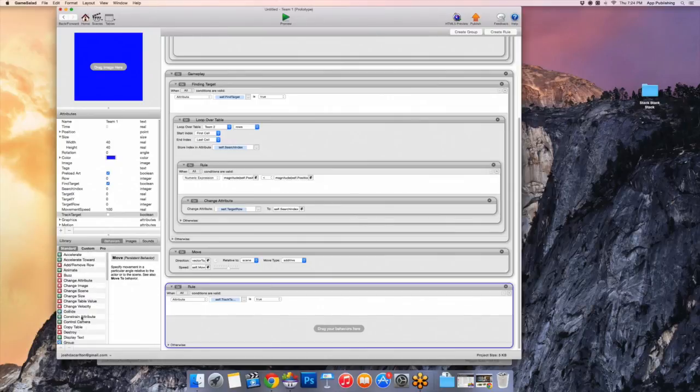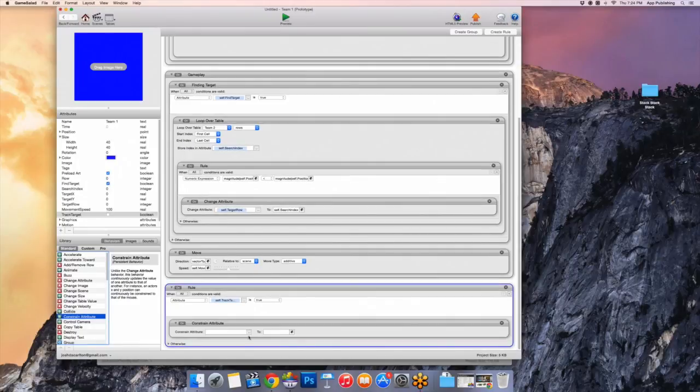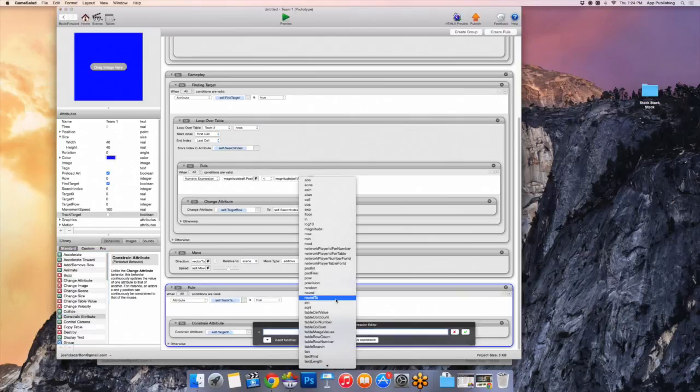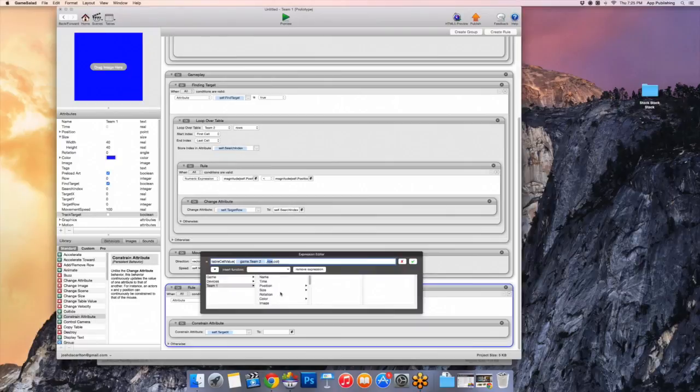So we'll have constraint attribute self, table self value team 2, because it's looking at the enemy row, or sorry, table. And then row will be, go back to self attributes, row will be target row. And then the column, since it's x coordinate, will be 1.